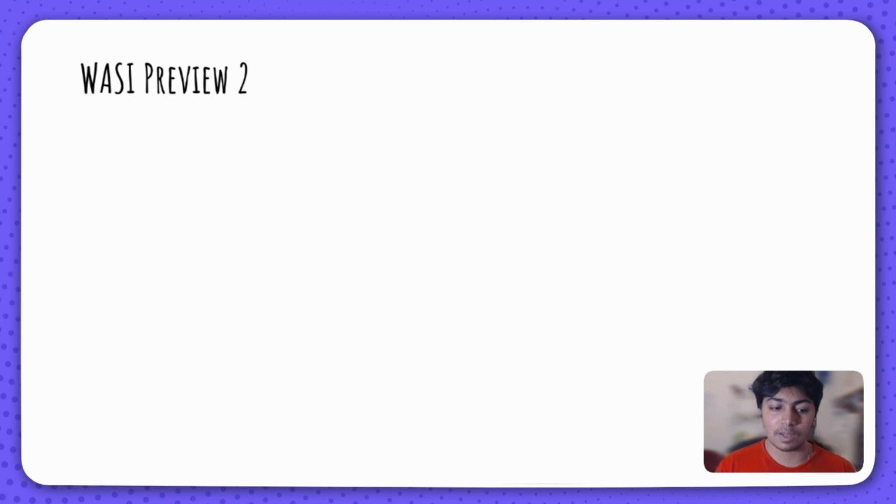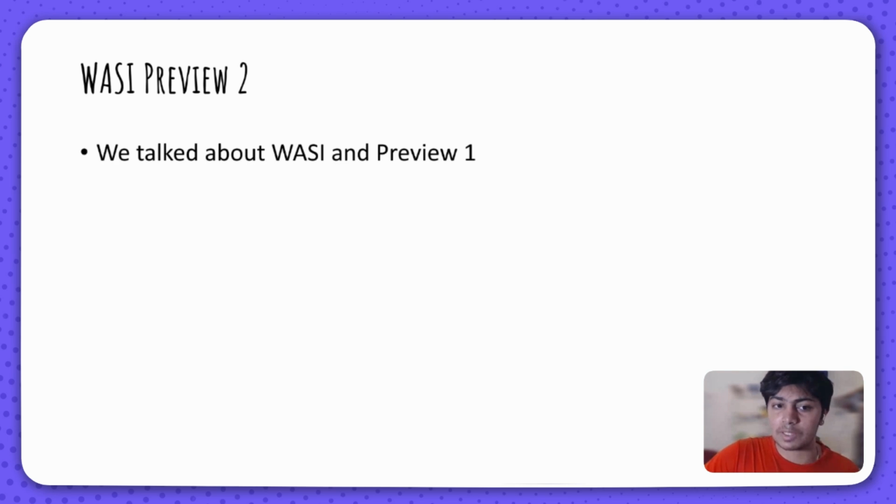What we actually took a look at was the Preview 1 version of WASI. The Preview 1 version of WASI, if you think about it, was just very close to an operating system layer. But then as the community progressed and we needed a stronger set of tools and also structured tools around WebAssembly, it became pretty clear that WASI Preview 1, like we talked about, would hit some pretty big limitations. And if WASI truly wanted to live up to its stated goals, it would somehow need to change.